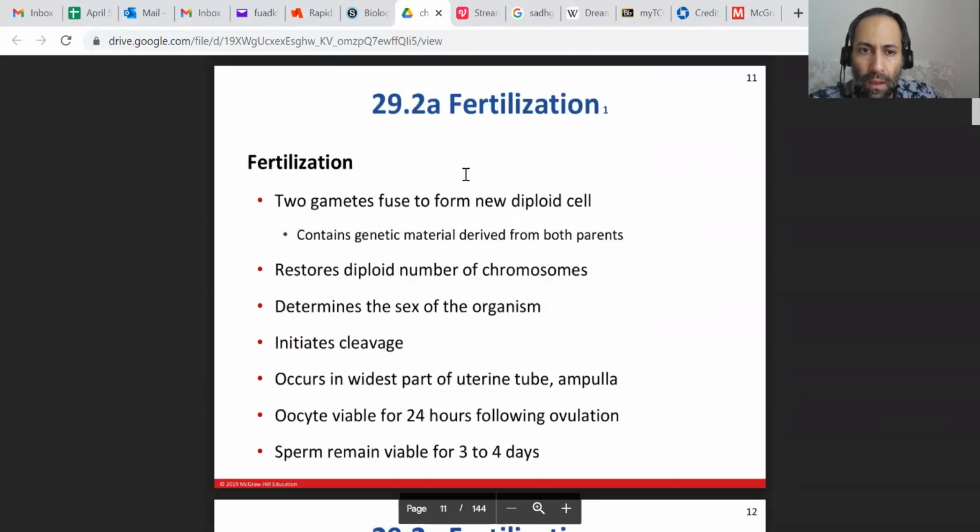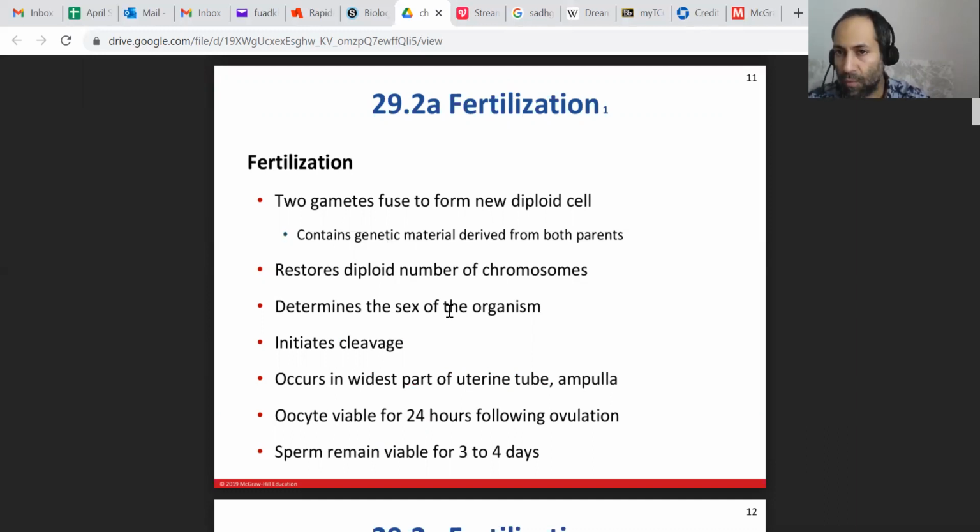Okay. So fertilization, of course, is when the sperm fertilizes or meets up with the egg. Each has 23 chromosomes from mom and dad, of course. When they come together, then you get a diploid zygote, which means 46 chromosomes here, right? The sex of the embryo is also determined here, because if the dad contributed an X chromosome for pair number 23, now this is going to be a girl, an XX configuration. If the dad contributed a Y chromosome for the 23rd pair, now this is going to be a boy.